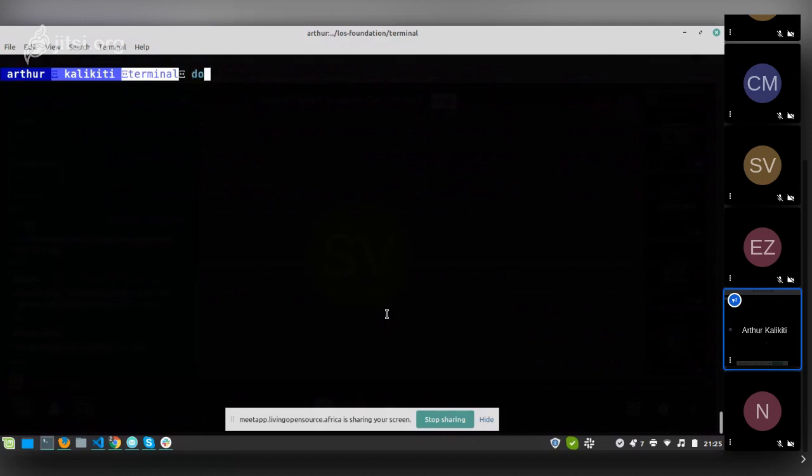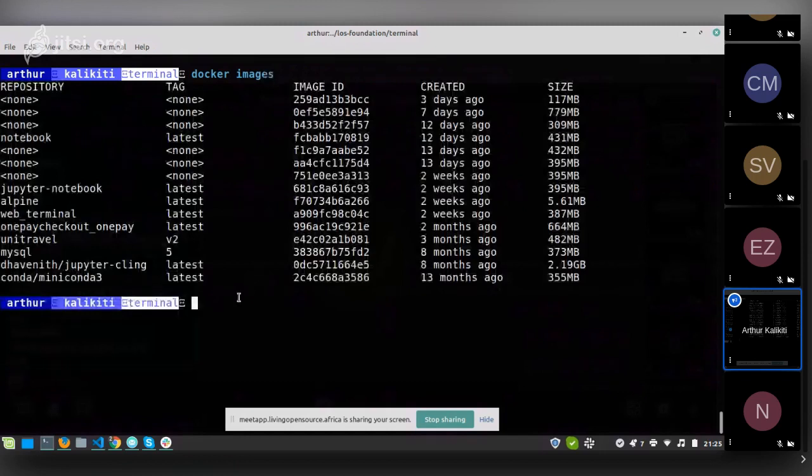But if I do docker images, you notice that I still have Jupyter Notebook there. So what if I want to remove it from my system completely? This is an image. Okay, now I need this Jupyter Notebook. I use it for some other stuff, so I'll not remove it. Instead, I'll remove this other one I called Notebook because I don't use that one. So to remove a container, I say docker. This is an image, by the way, not a container.